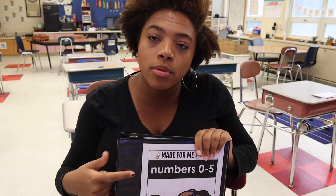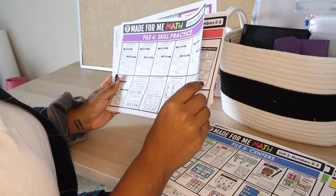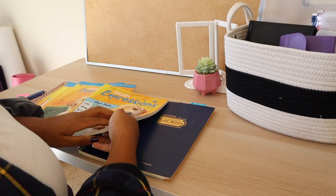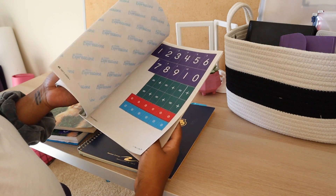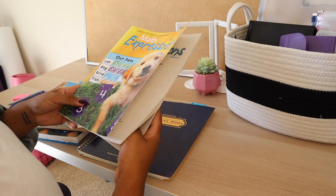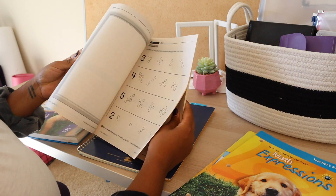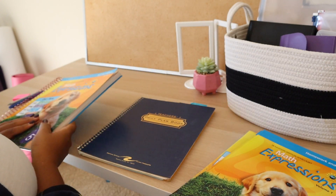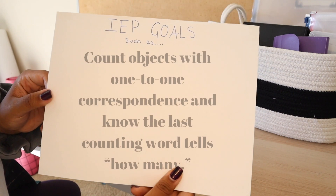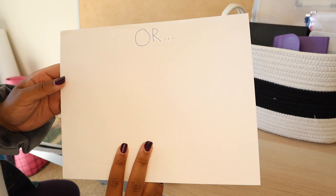If you want to add any additional manipulatives on top of what you're already doing, go for it — there are a lot of really cool worksheets, centers, tasks, and all sorts of stuff in this unit. I'm leaving here and going back to my house to show you how I plan for my week. Here I am back at my house, going through all the prep work I need for this unit. I start with the curriculum my school already uses — we use Math Expressions, which I think is from Houghton Mifflin. I use the kindergarten curriculum for a lot of my students working on basic number skills, and the first-grade curriculum as well. I look through the workbooks, homework books, and teacher manual, and sometimes I have students with IEP goals like these.